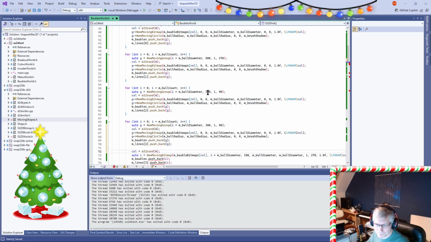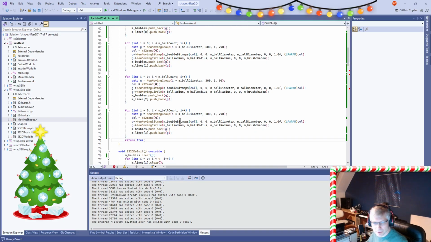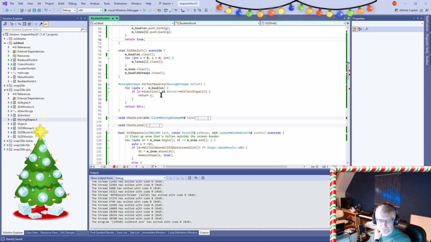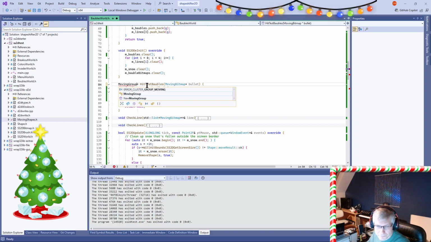This row is at 100 and it's moving 270. And that's line 3. Okay. Everything is a moving group now.